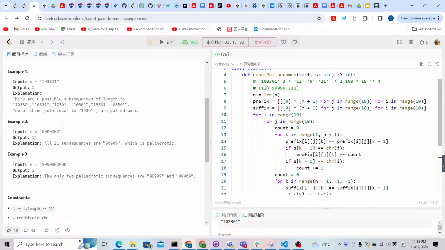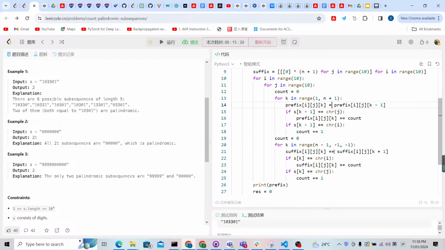Now let me check it. Here should not be a double equal. Here is a typo. I don't know why I always make such mistakes. Now let me run it.